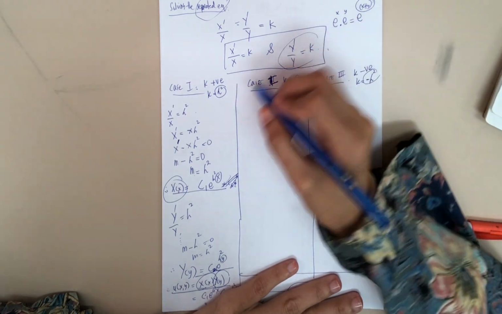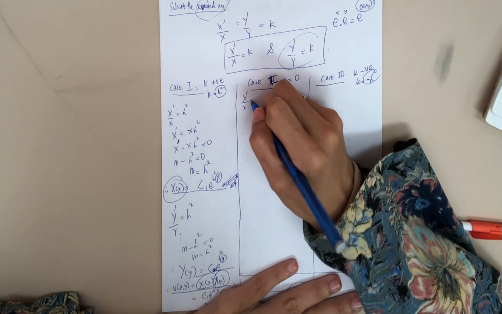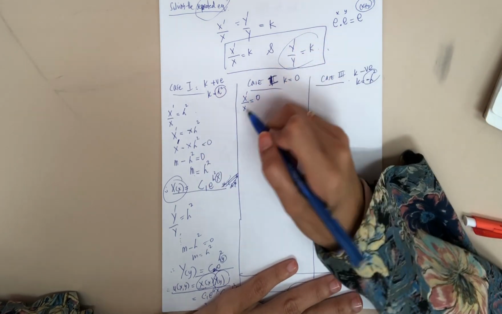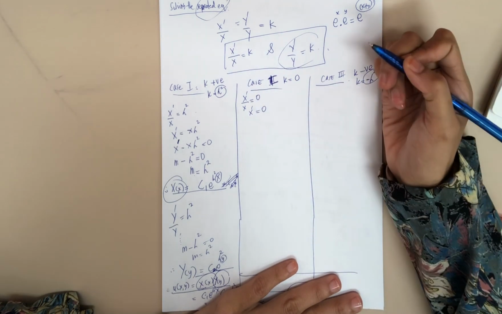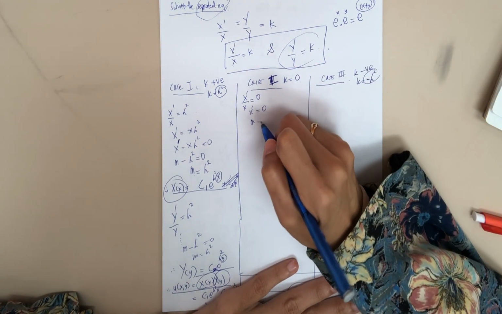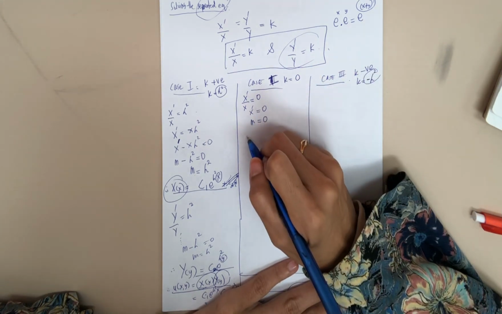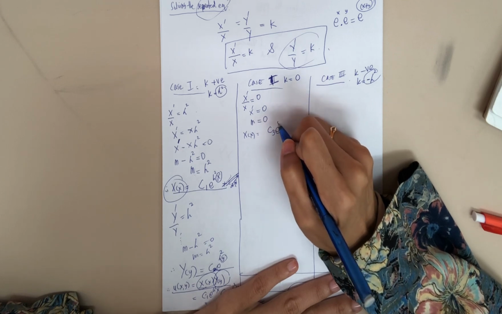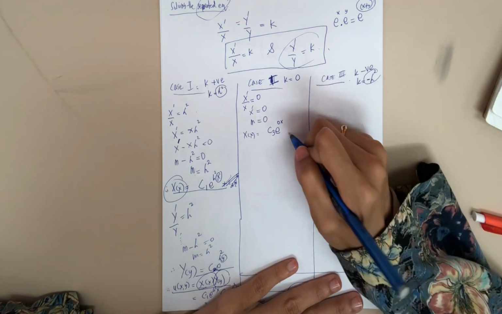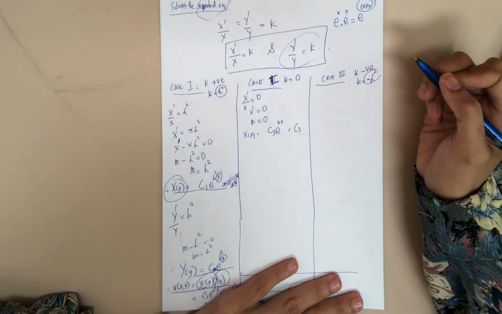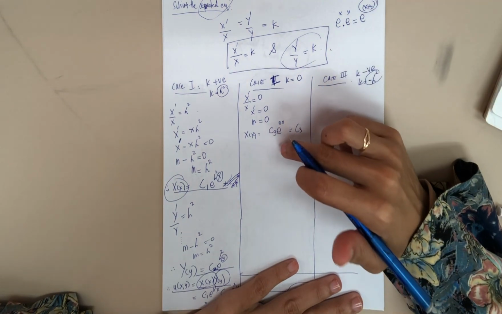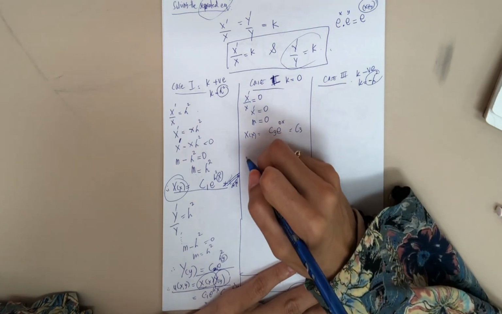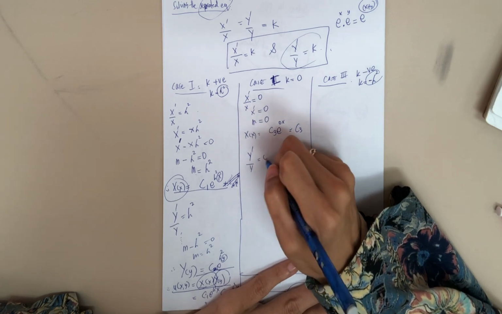So case number 2, we do the same thing, x prime over x, but now your k here is 0. Just now k was lambda square, but now it's k equals 0. So when you move to this side, it will be x prime equals 0, and x prime is equal also to m, and your m is 0. Therefore, your x equation is equal to c3 e power of 0x. So e power 0, therefore it's only c3. Use different alphabet or different numbers, now we're using c3.